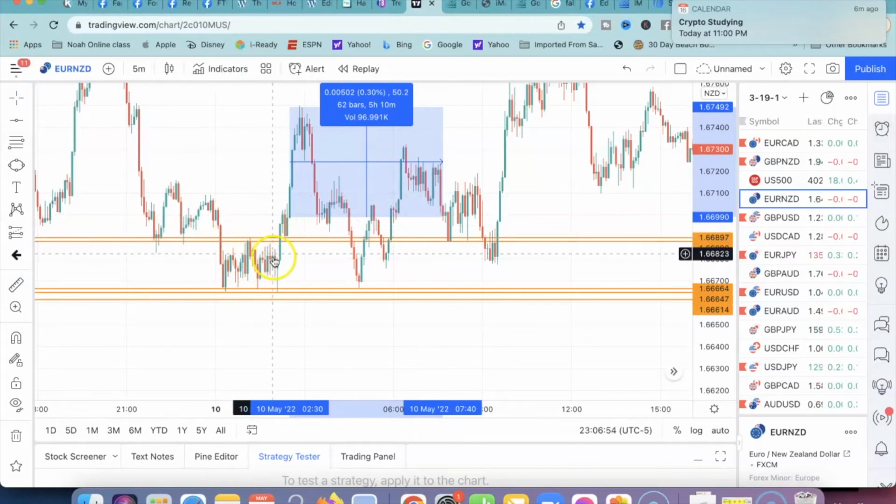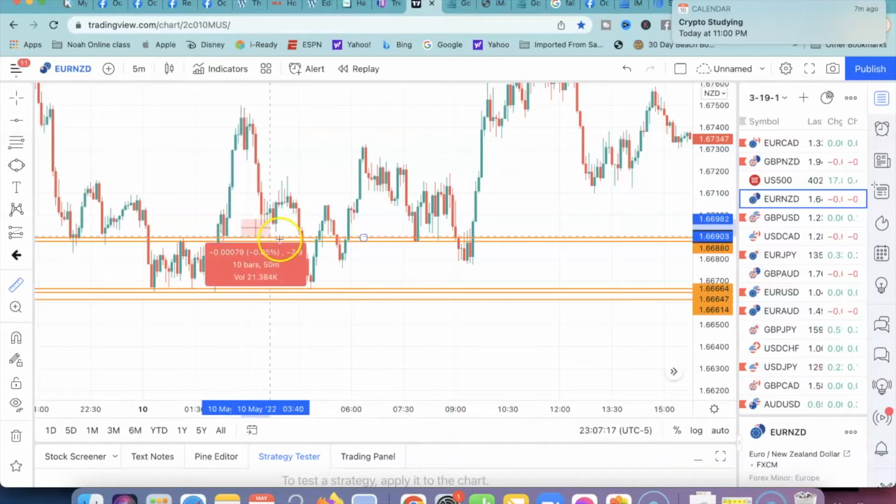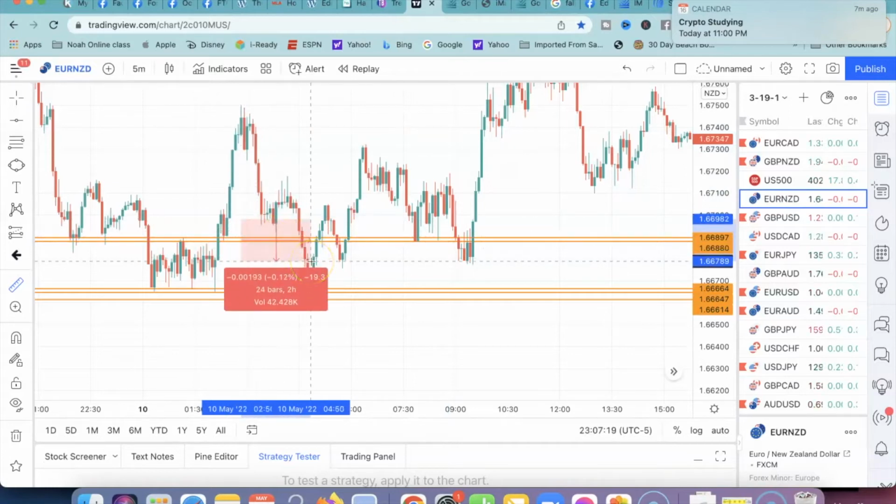Okay. And if you're saying, well, Eddie, what do I set for a stop loss? It varies. It's up to you, right? You could have easily said, okay, the candle that broke out is the candle that caused the move, this impulse candle right here. Boom, shot up. So after that, you could have set your stop loss right here. Let's say if your entry was here, you could have set a stop loss right here. That would have been a 19 pip stop loss, okay?